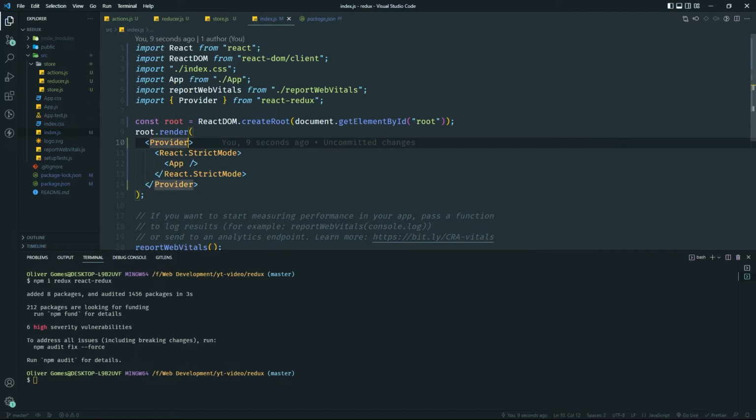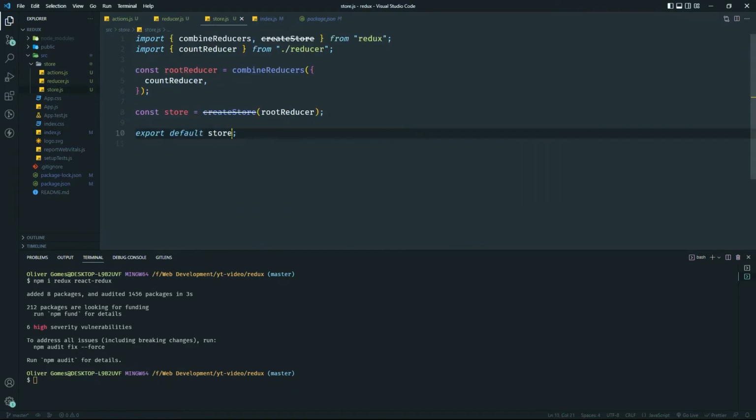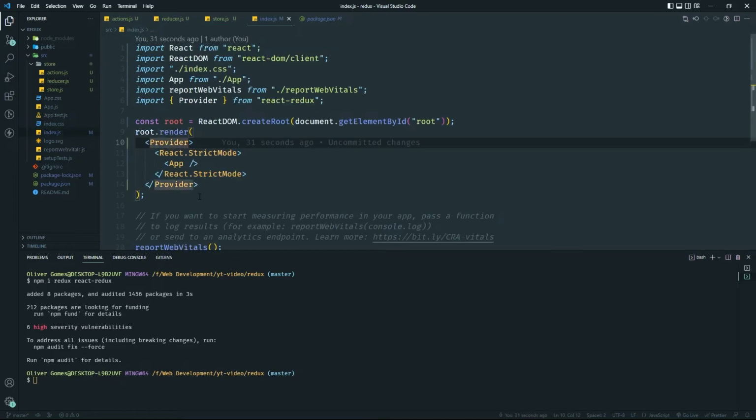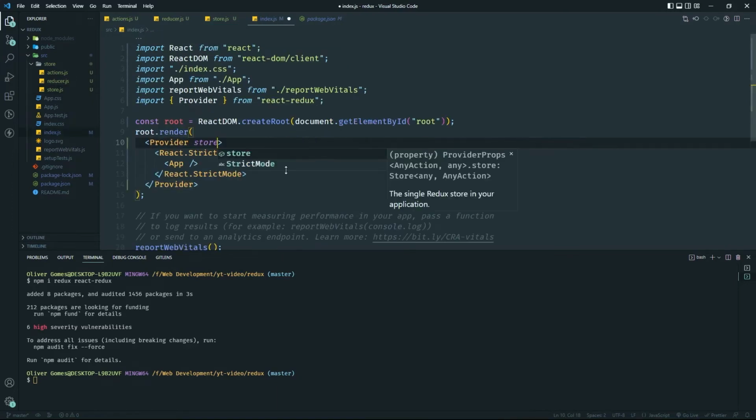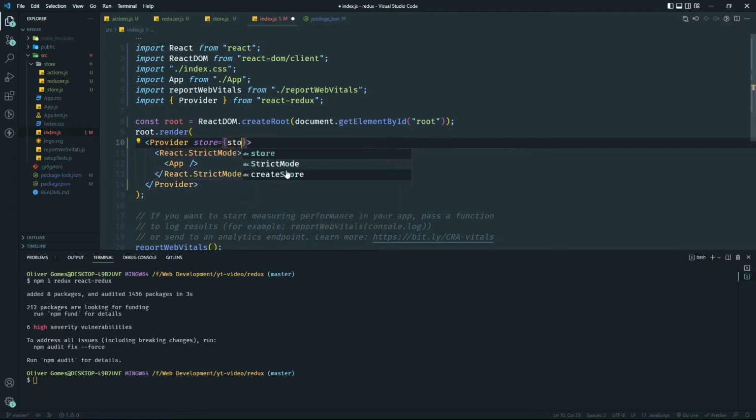Because the provider needs a store. So you remember we created a store. This is how it connects to React. So you have the store, you bring it in. Right now, you have no relationship with the React app. The store is just right there, doing nothing. So what we're going to do here is we have a prop here, store, and we're going to be bringing in the store in here, right? So once you have that, you're all good.